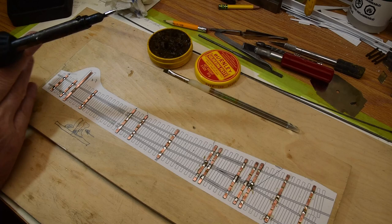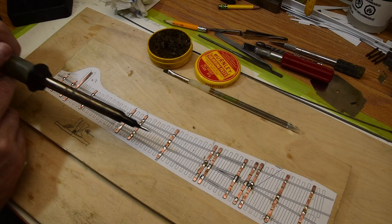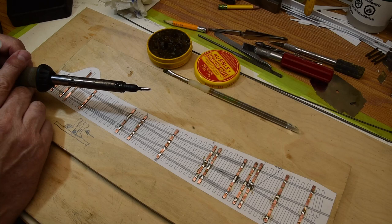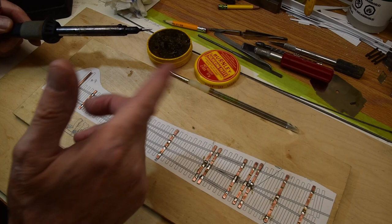And then I clean my tip the same way, because when this tip picks up slag and carbon, and you put it back in the holder, it starts to burn off. So when you come back onto your project, you're introducing carbon and debris into your solder, like microscopic dirt or carbon or slag or whatever, right? And that's the whole point of soldering paste. It's an acidic medium to help increase the integrity of the solder joint, okay?